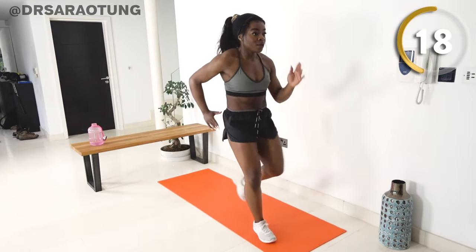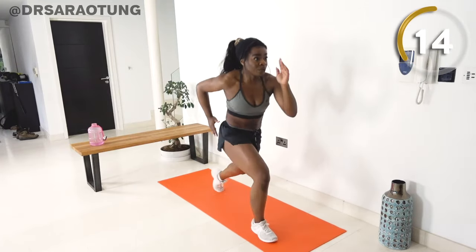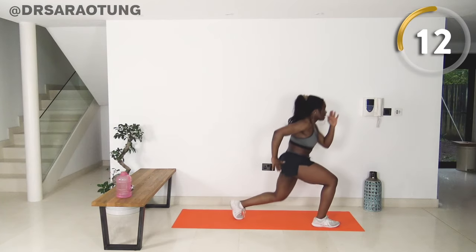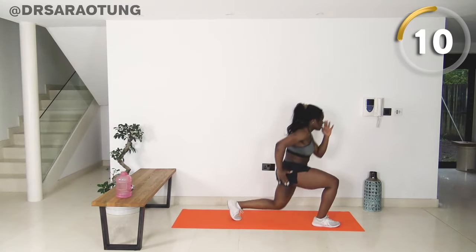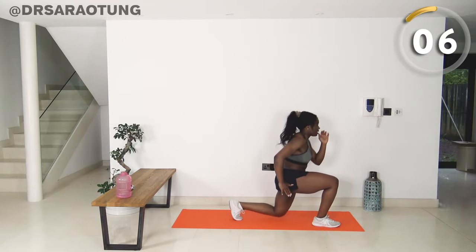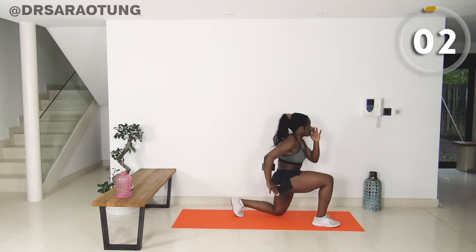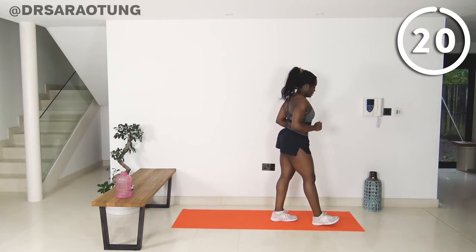So opposite arm to opposite leg, driving all the way through, staying balanced, making sure that you're still getting in a good lunge though. I want you to really drop those hips back, keeping good alignment of the knees. So that knee in front is not falling in front of the toes. Awesome job, smashed it. I love that one.